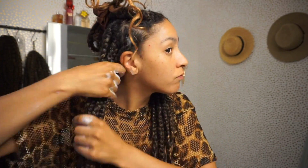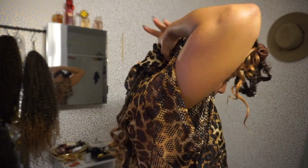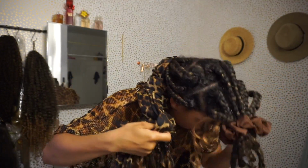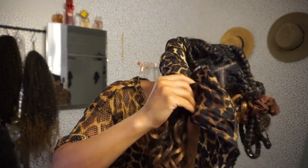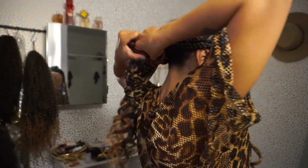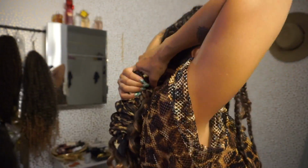The way that I recommend doing this is actually to do it in sections, because once you get a section done, you can then wrap it very, very tightly with a scarf to really help the flyaways by applying pressure across the braid to help it lay flatter. I saw this technique on Instagram and it was so cool. You can do this with just a couple of strands, but I like to do the whole back section and then do either side.